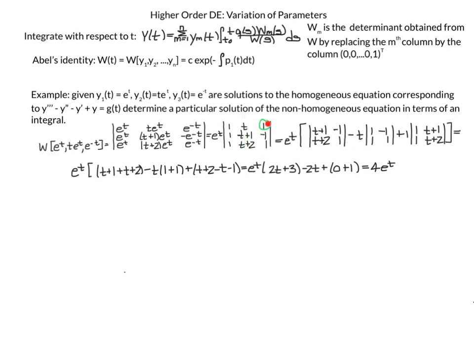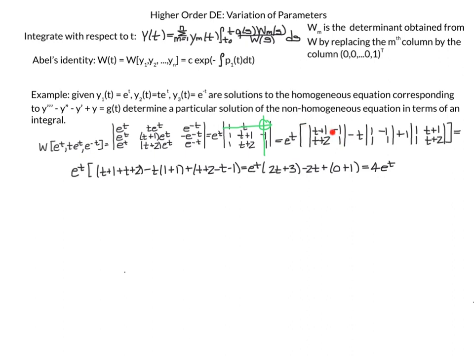Finally, I'm going to consider the last element in the first row, and that's 1, and I'm going to multiply by the 2 by 2 determinant that we get by crossing out the first row and the last column, because this element here, the 1, was in the first row, last column. So here's the 2 by 2 that we're left with: 1, t plus 1, 1, t plus 2.